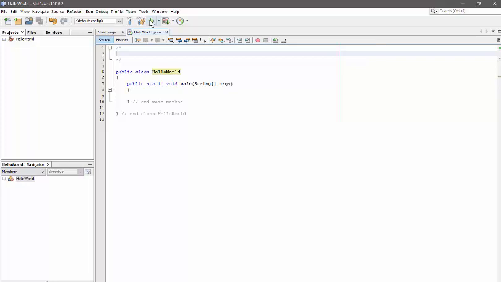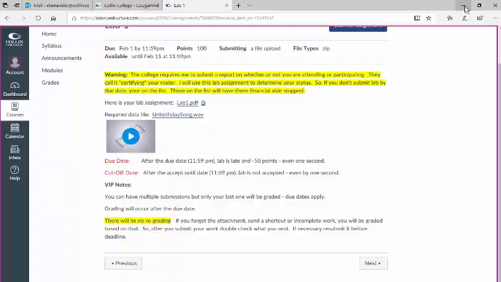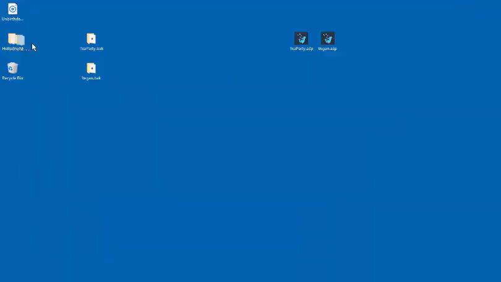Okay, so it's saved. For right now, I'm going to close this, minimize this, and then you'll notice that I've got this folder here. This is what you're going to send me, these three things. You're not going to send me these BAK files.